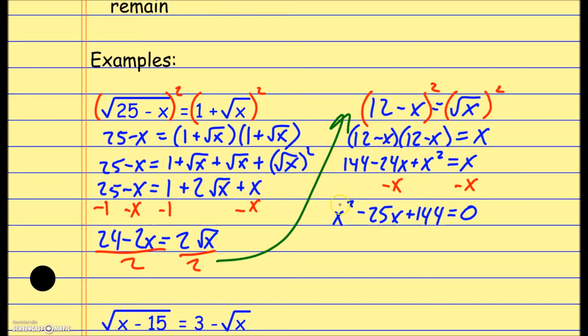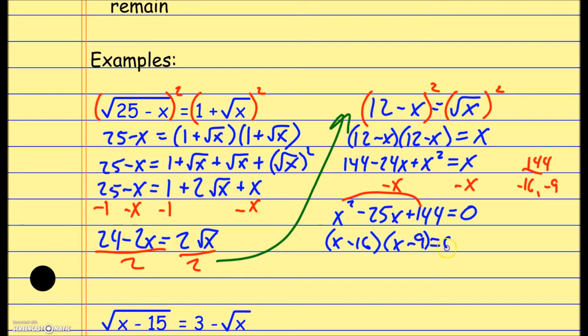And now from here, I either have to solve by factoring, quadratic formula, or completing the square. So I always check factoring first. I build a bridge and ask myself, are there two numbers that multiply to 144 but add to negative 25? And so the two numbers I come up with are negative 16 and negative 9. And you might have a little bit of trouble coming up with those, and that's okay. It might take a little while. You could always do your quadratic formula or completing the square. So this one's going to factor into x minus 16 and x minus 9.